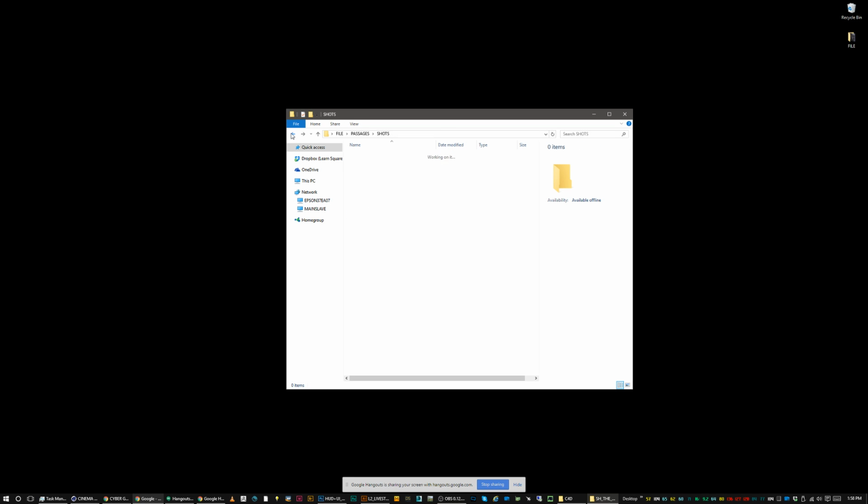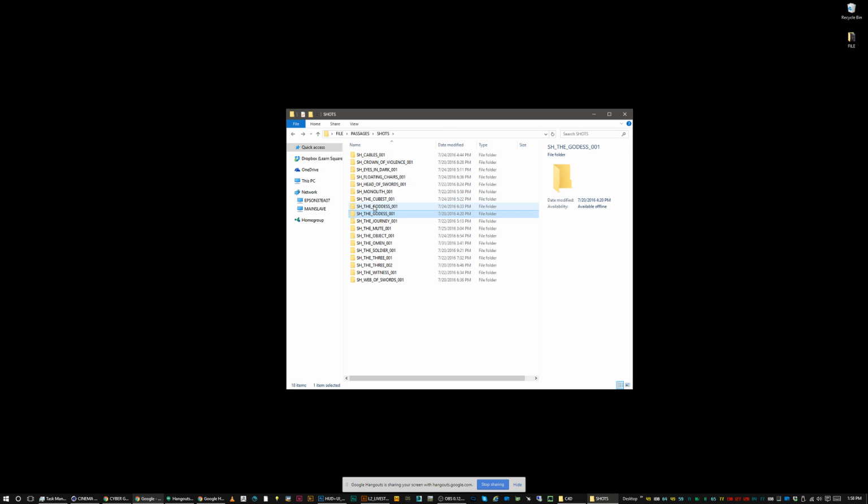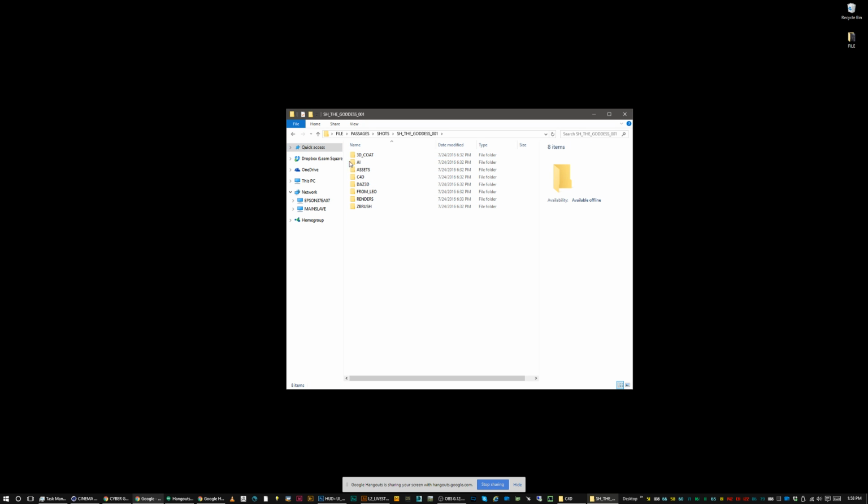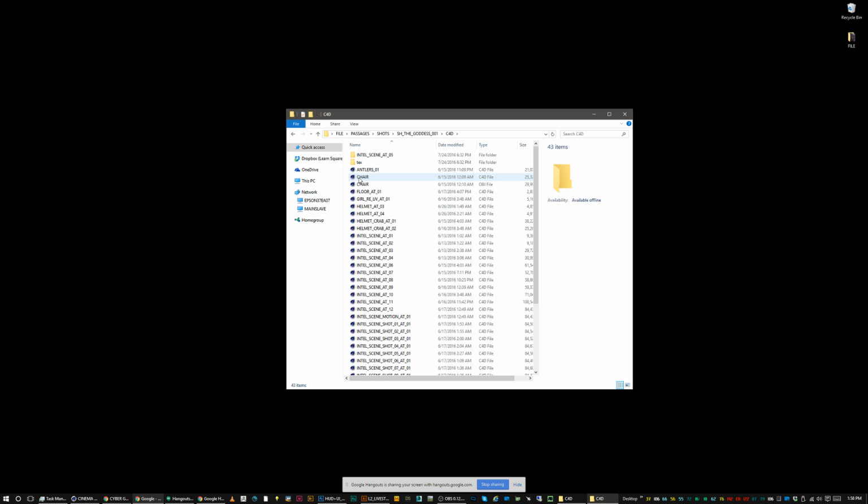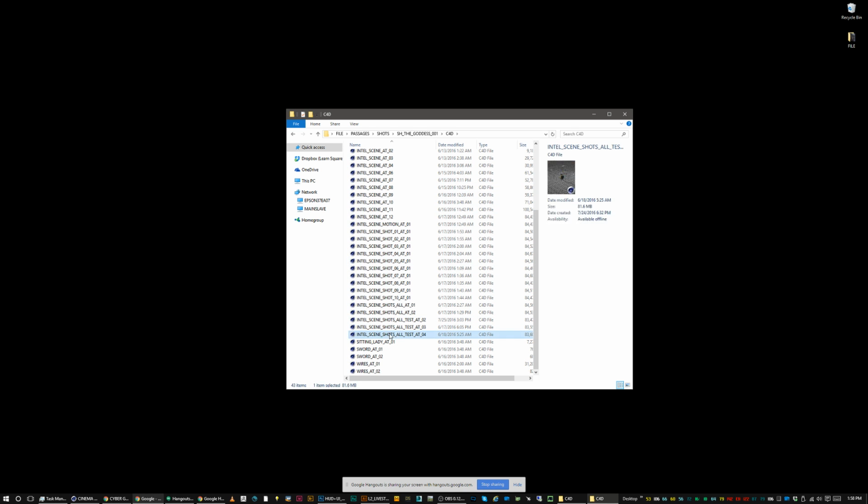These are all the different shots that I have for it. I forget which one it is. Let me look at my previs. I don't know where it is. It's in here though, it's one of these things. This is my own personal project, so this is stuff that I'm doing just to get better at using 3D, learning 3D code and all that stuff. These are like Intel stuff.